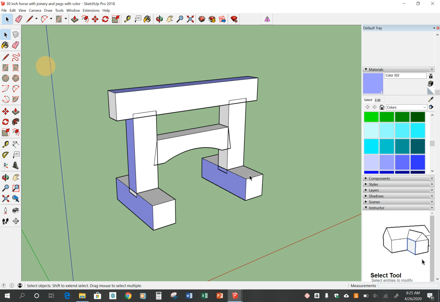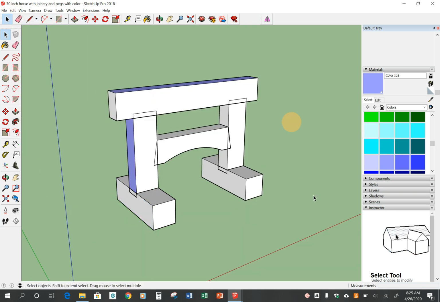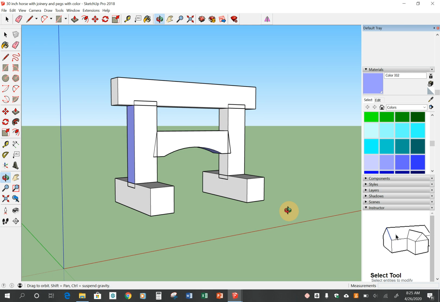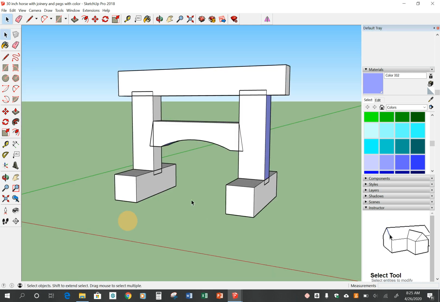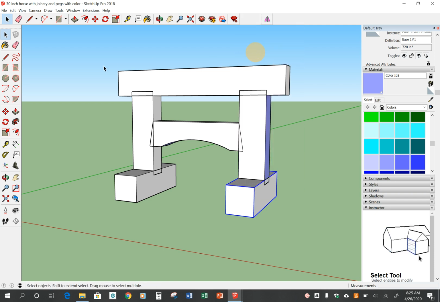Well, that's because when I made this one, it was a copy of this that I just slid over. So since this is a copy, it does the exact same thing. So I'm going to edit, undo that, and I'll show you the way around that. It's this feature called Make Unique. So once I've copied something, if I want to keep it in my drawing but not make it connected to the original, I click on it once, and then I right click and go up to a function called Make Unique.